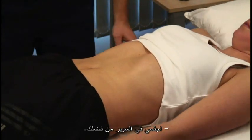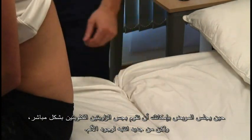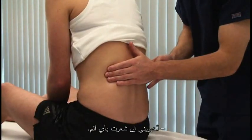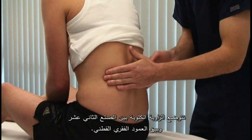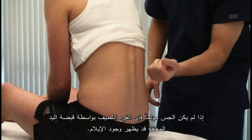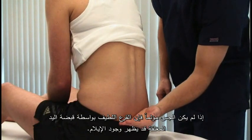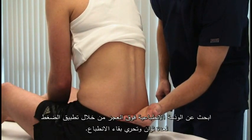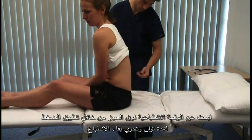Can I ask you to sit forward, please? With the patient sitting up, you can palpate the renal angles directly. But again, take care to suspect tenderness. Let me know if it's sore. The renal angle is that between the 12th rib and the lumbar vertebra. Now I'm going to tap your back. Again, let me know if it's sore. If palpation is non-tender, gentle percussion with the closed fist may elicit tenderness. Check for pitting edema over the sacrum by applying pressure for a few seconds and seeing if indentation remains.